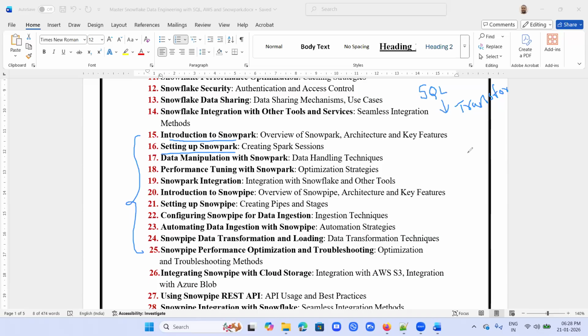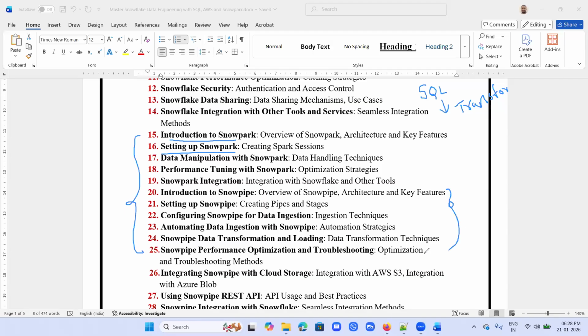If you go with Snowpark, what advantages will you get? We are going to see integrating Snowflake with Snowpark, and we are going to implement different Snowpark applications too. And after completing this, we are going to discuss a very, very important one, Snowpipe.